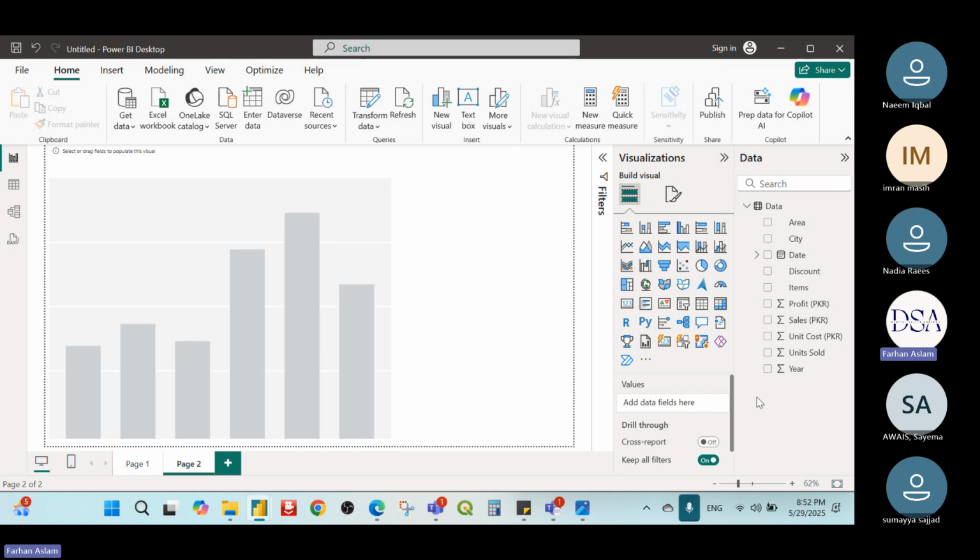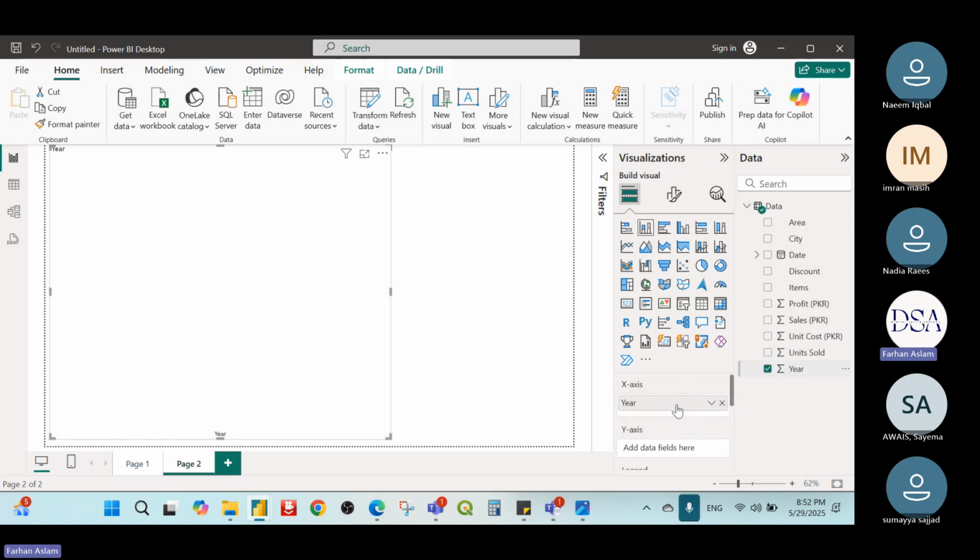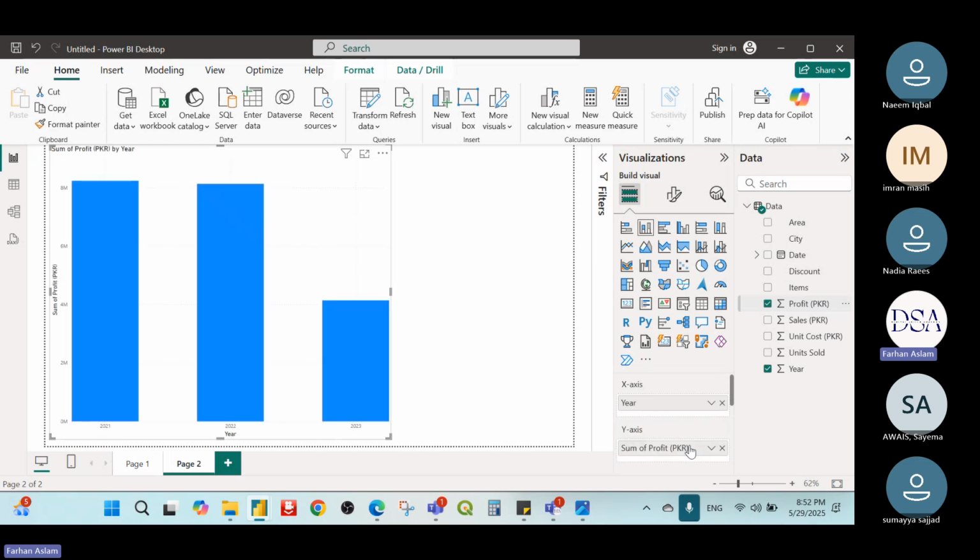For example, I'm adding year here. We click here. I'm adding a year in x-axis and I'm adding profit in y-axis. So you see, there is a very simple graph, year and profit. Very simple, two variables, and the graph is here.